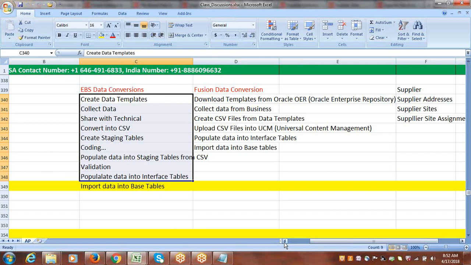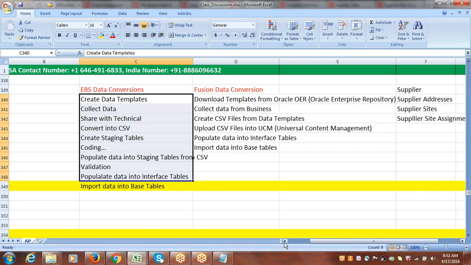Whenever there is a supplier file in the Unix box, we can schedule the concurrent program, right? In cloud, when we have to upload the files manually, how can we schedule the interfaces in cloud?